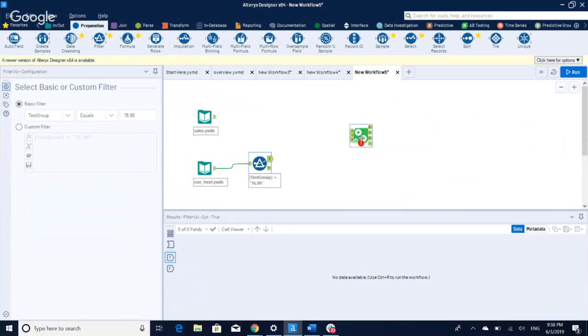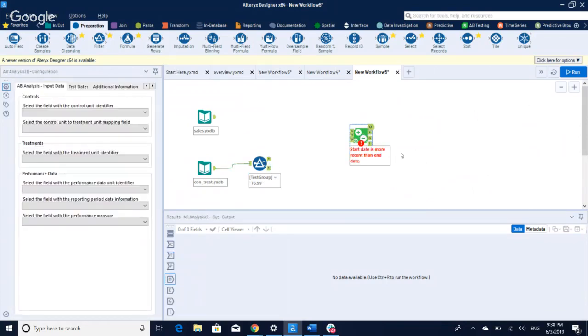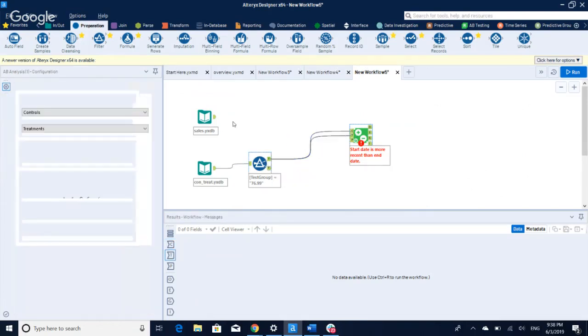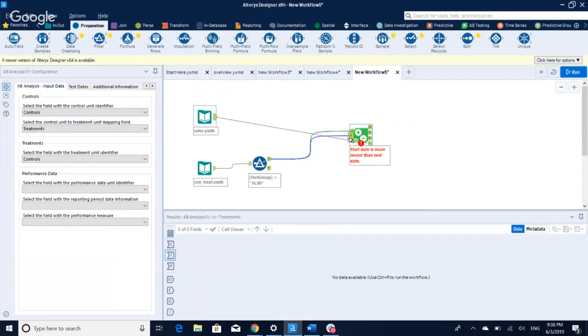Now let's go to the A/B analysis tool. We have three inputs: control, treatment, and performance. So for the control, we can get our data from over here. And we can get the treatment also from here. For the performance, we need to use the gross margin.